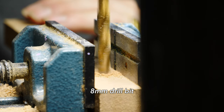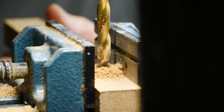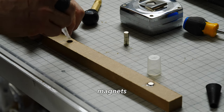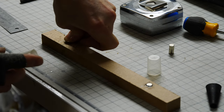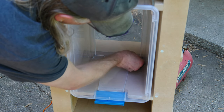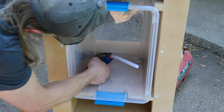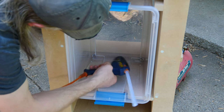Let's add a little bit of magic. This cart has a gasket container and I'm gonna mount it on its side onto the cart. So I'm gonna use some magnets to adhere the plastic container to snap into the cart. I've already applied the magnets into the back bracket and here I am hot gluing the magnets into the gasket box.